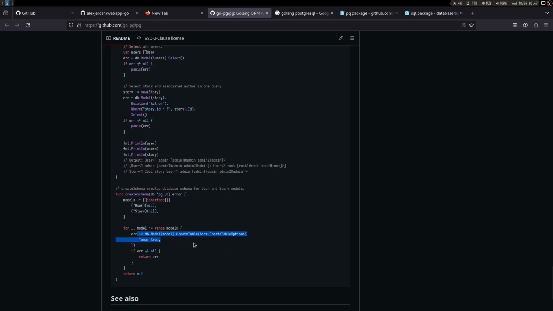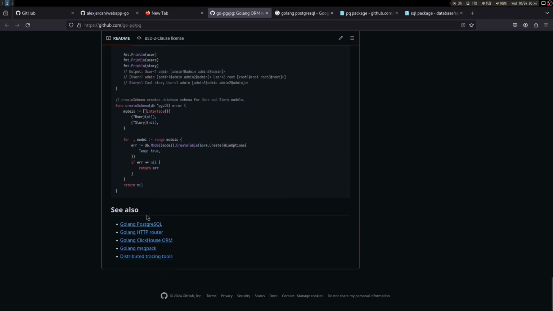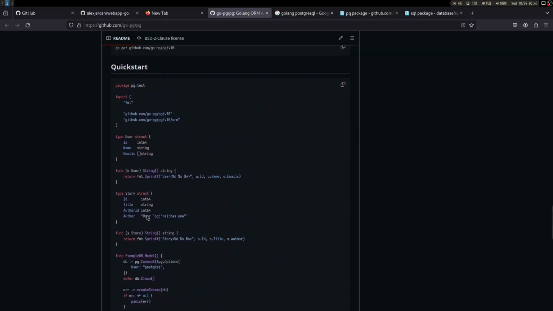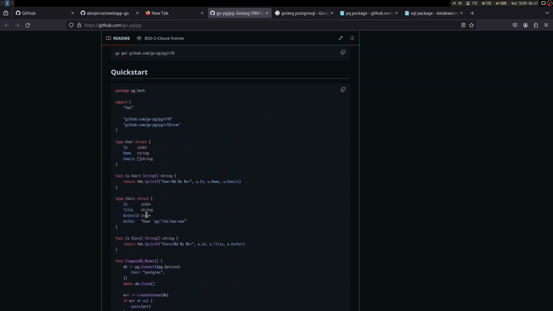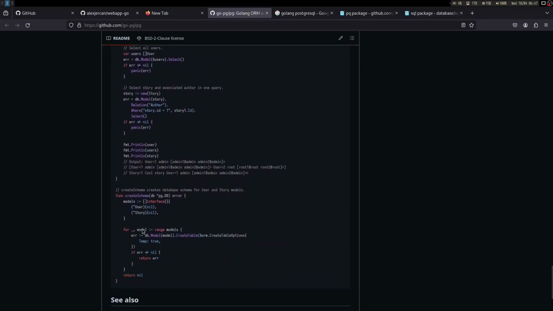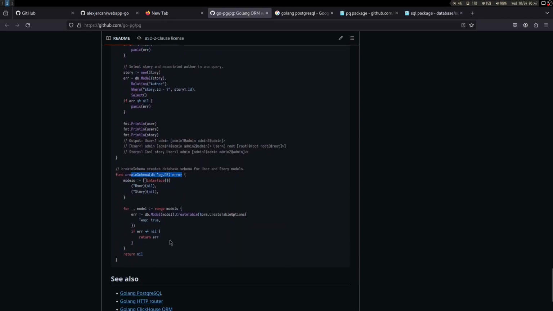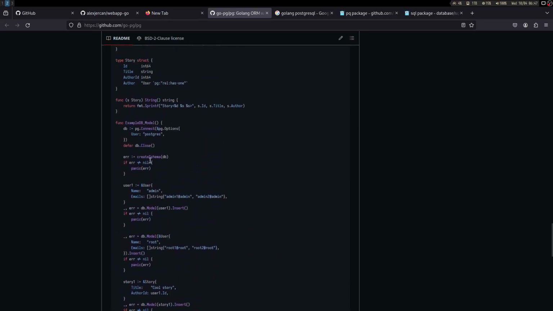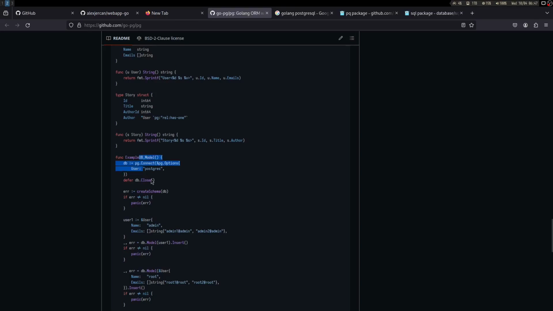Create table. I'm not sure what happens here, to be honest. I would like to see the main function, what happens in main, because this is just create schema and doesn't tell me anything. I guess this looks like inserting some random data in the table just to have data.